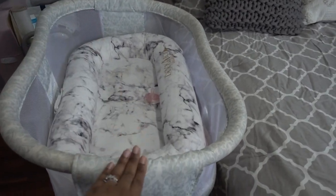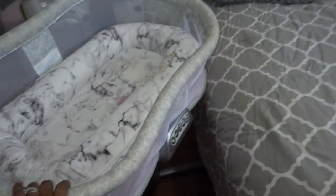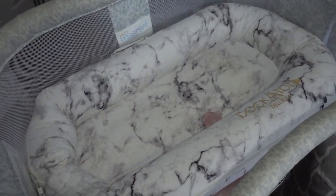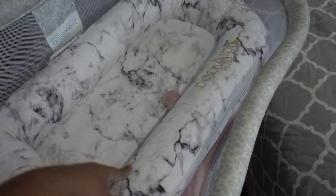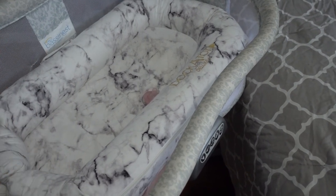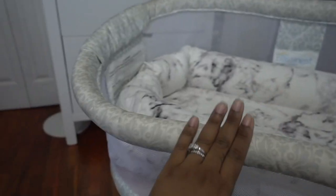This is the most important part of the video when it comes to co-sleeping — this is where she actually sleeps. Ryan sleeps in her Halo Swivel Sleeper Bassinet. She doesn't sleep directly on the mattress that comes with it because it's really hard and she hates it. I also tried the infant insert and she hated that too. The only way she'll sleep in it is with the DockATot inside, and then she'll sleep in it.